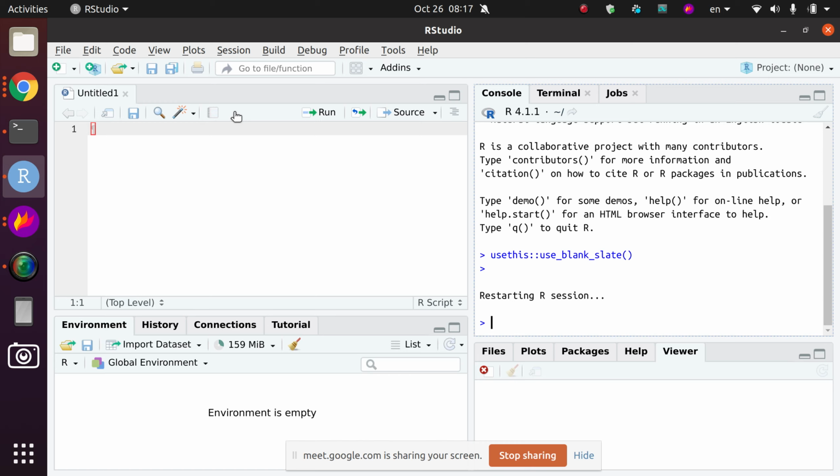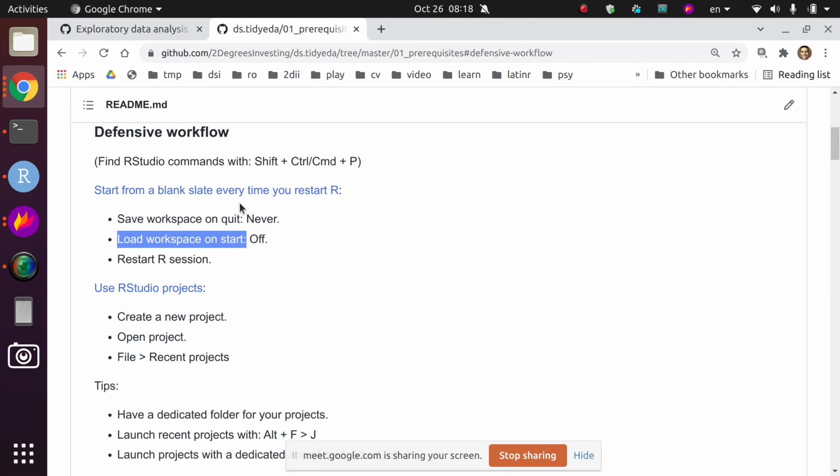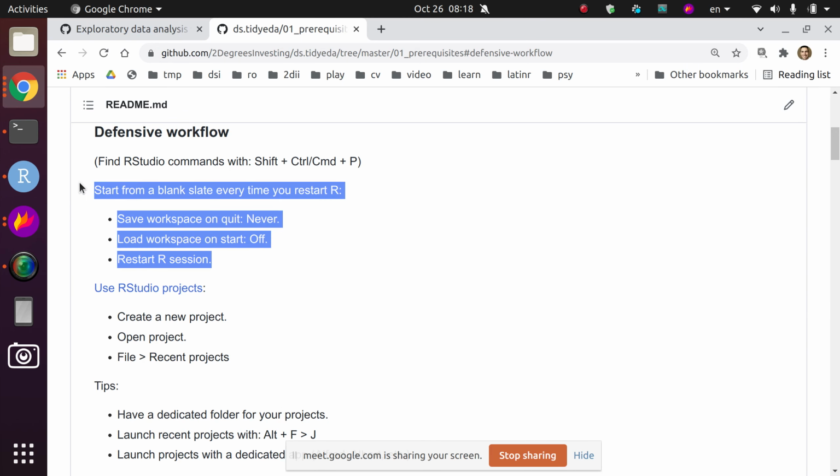So if you have some object that is saved on your computer only, and that influences the result, then someone else trying to reproduce that result who does not have that object saved on their computer will have a different result, or they may not even be able to run it. So that's why it is so important. So that's the very first thing. We covered this part here.